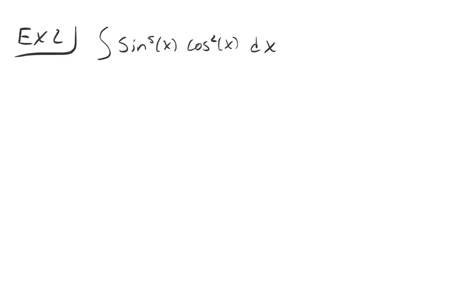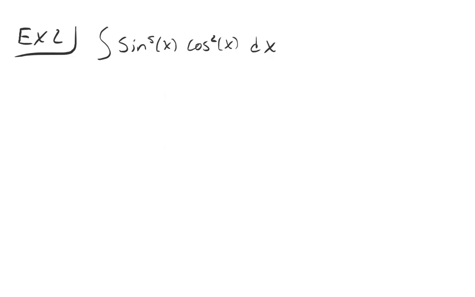And now you just have to start thinking, okay, what are the different things I could do and what's going to happen? So just like before, I could try and write cosine squared as 1 minus sine squared. I don't think that's going to be the best option here because when you do that, you're not going to be left with anything that will be useful here.